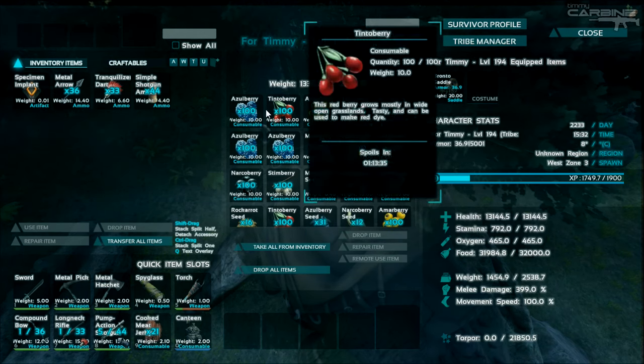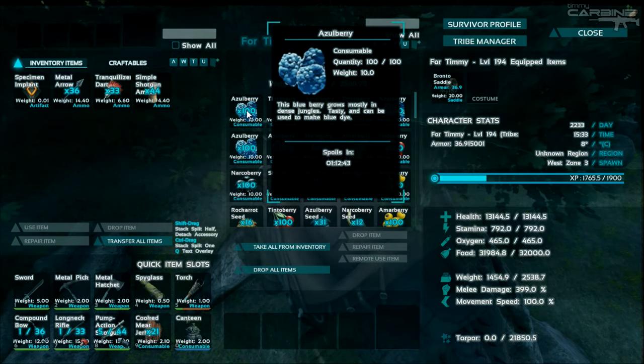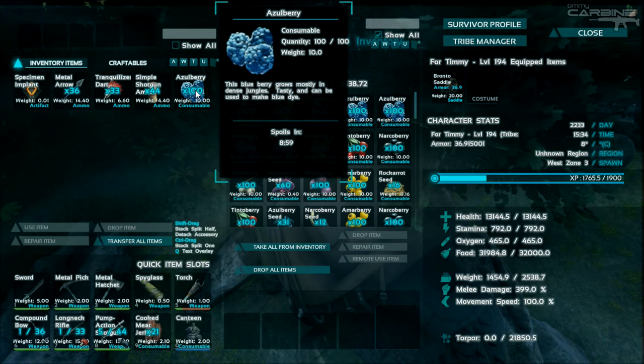Okay, so the first thing is to transfer an item, hover over it and press T. That'll transfer a whole stack straight over. You can also drop an item by hovering over it and pressing O.